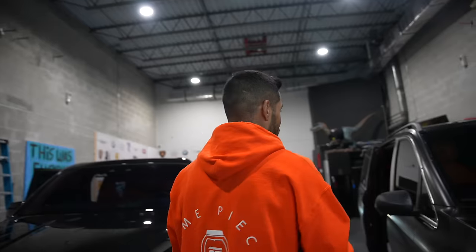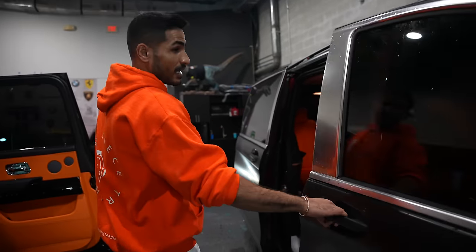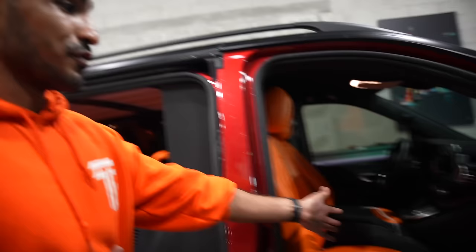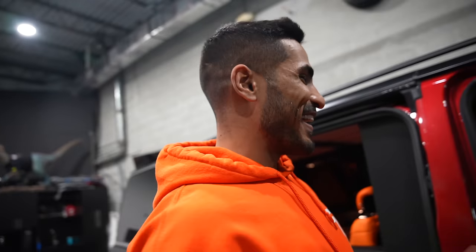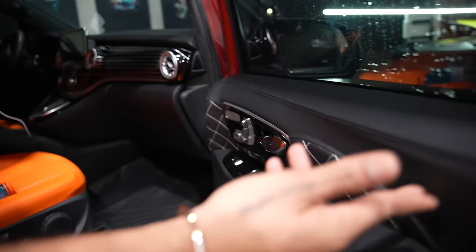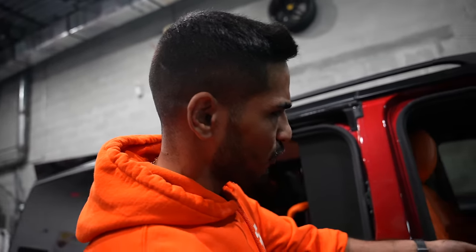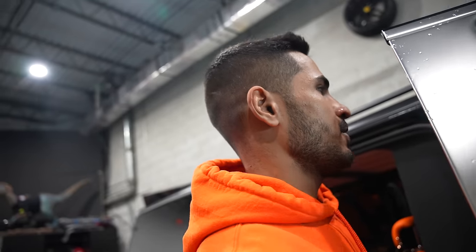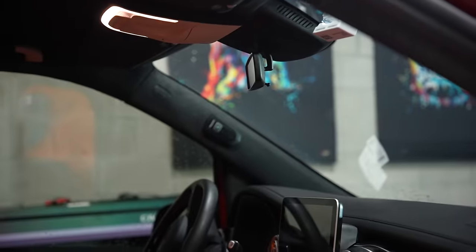Check out the interior. Most of these when they customize it they leave the front seat out because it's for the driver, but I love whoever drives me around — I got them decked out too. We got the orange, we got TPT stitched in the headrest, beautiful diamond stitch leather interior. There's a fridge in the center compartment for the driver as well. And there's a phone up front so if I have the partition up I can call the driver from the back.